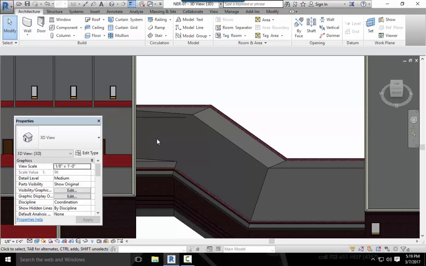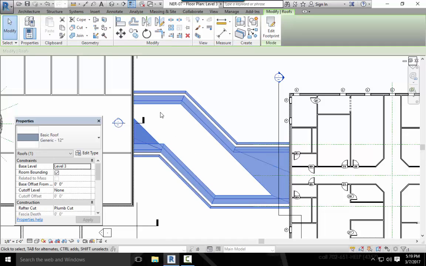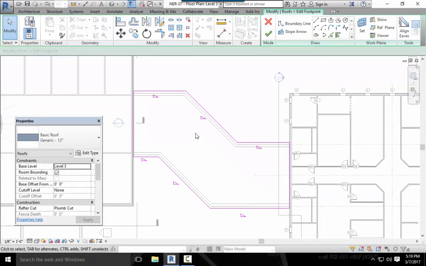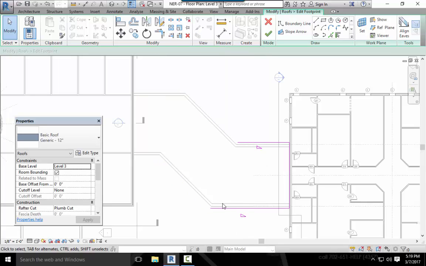If you aren't already in level 3, go there now and select the roof. Alright, so we'll go back to level 3. We're going to select this roof. On the Modify Roof tab, click the Edit Footprint button. That'll take us back into sketch mode. Delete every line other than the 3 shown in figure 7.27. So we're going to delete these lines, and we're going to keep these 3.